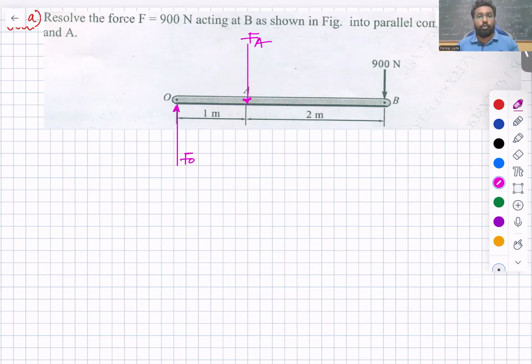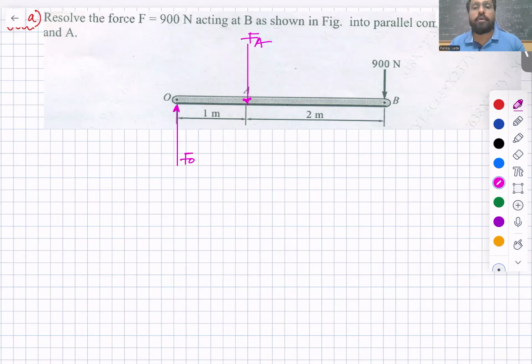The answer that you are going to get would be with a different sign, with a negative sign. It means that you want to change your direction. The direction that you have taken is incorrect. That is the only difference that you will find. So it does not matter whether you take the incorrect directions. But over the past experience, I have realized that the force which is nearer to the resultant force should be in the direction of the force, and the one which is away should be in the opposite direction.